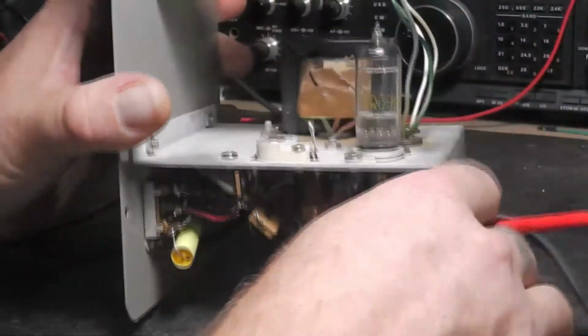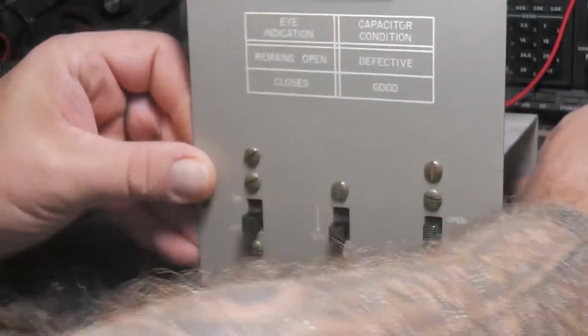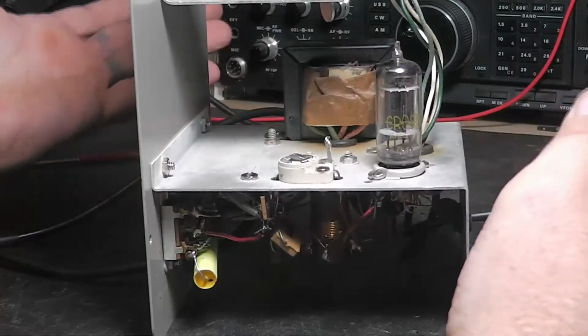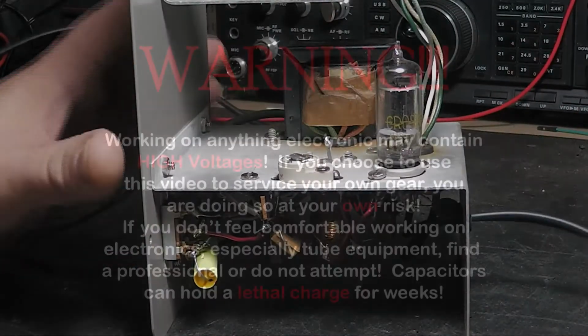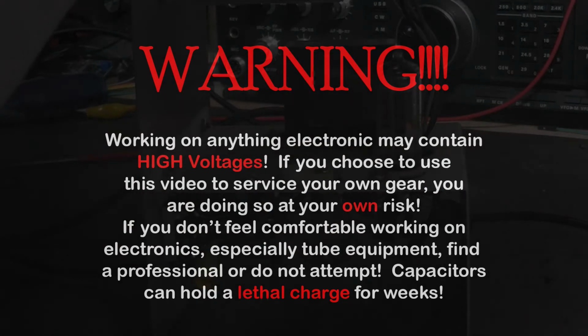So let's take this thing and fire it up. The alignment on these things is real easy. I'll go ahead and plug it in over here.